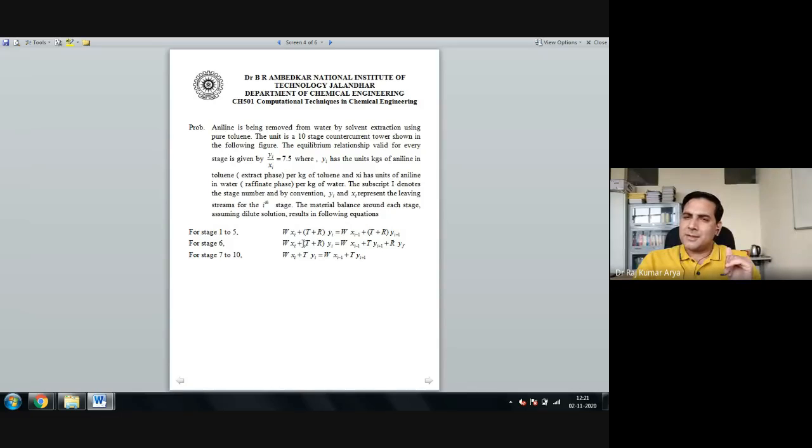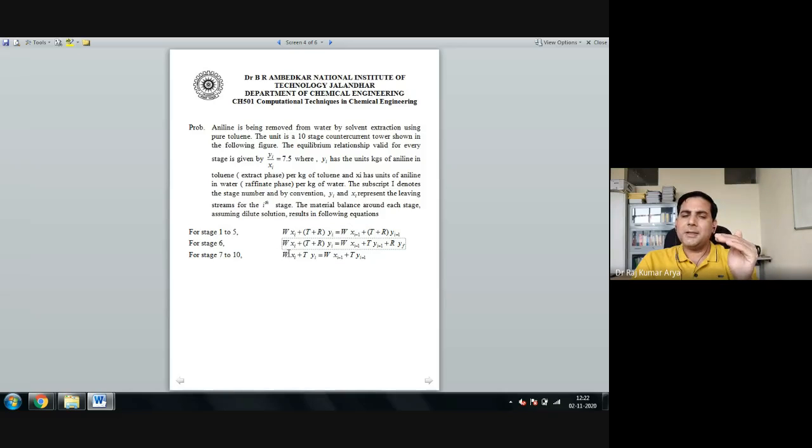Now come to the sixth plate. In all these three, the left-hand side part is the outside part, meaning the leaving stream, and the right-hand side is the incoming stream. So let's say at the sixth plate you fed. What is coming in there? W is coming in. Apart from T Y coming from below, you have added one more. So this was my mistake at that particular time. All three components were coming to this plate. Now what is leaving from here is T plus R with the composition of Yi, which leaves at the ith plate, now the sixth plate.